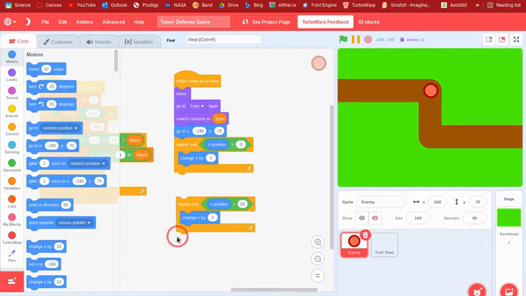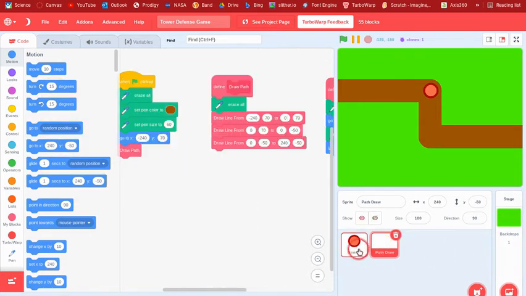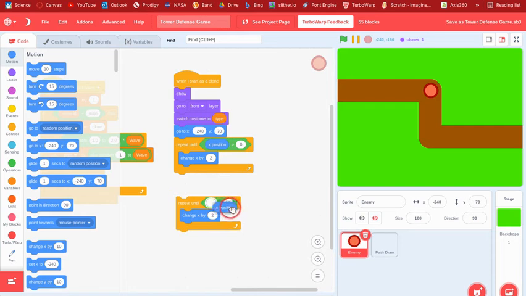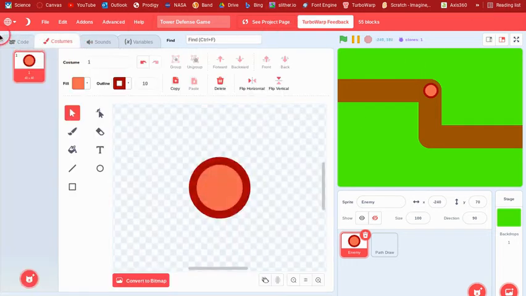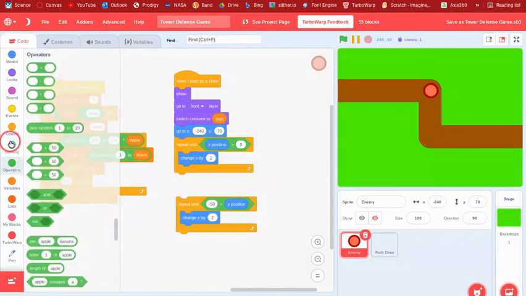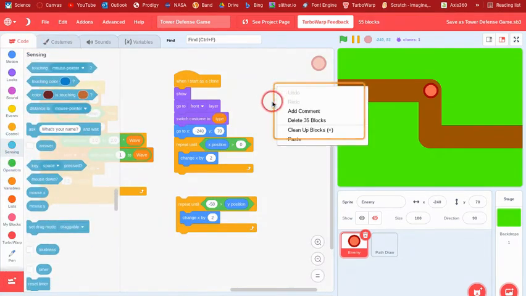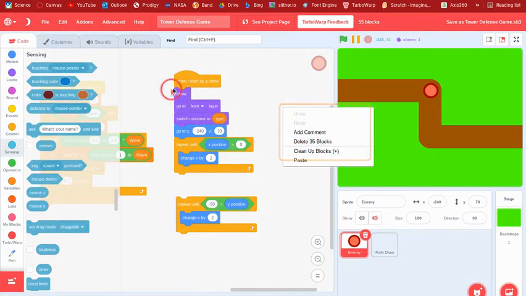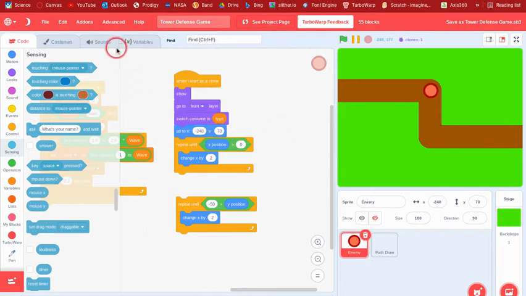So then it stops, and then repeat until y is less than -50. So you can say y position is less than -50, and I'm just going to change this to y position. I'm on TurboWarp. If you guys have, this is free. You can just go to turbowarp.org, and it's just Scratch, and you can load these files into Scratch, but it just has some better functions and a bunch of add-ons.